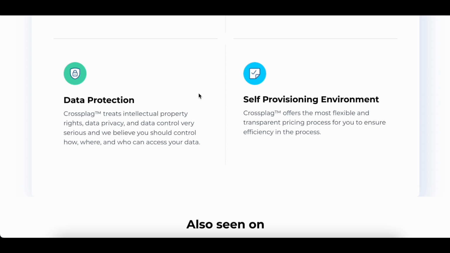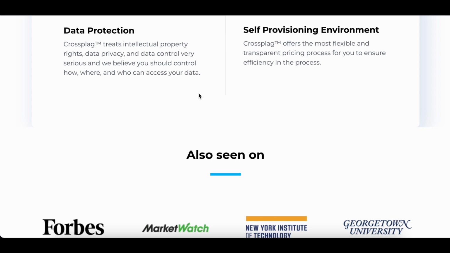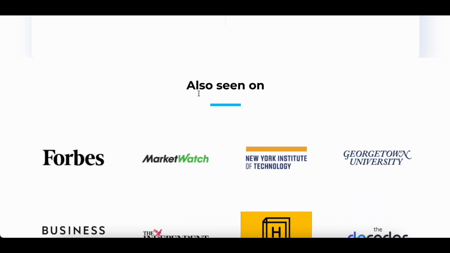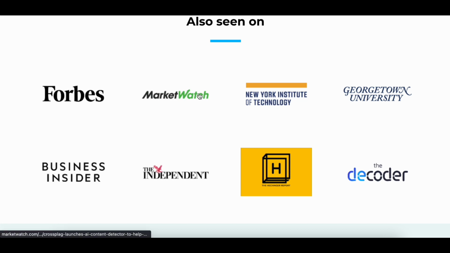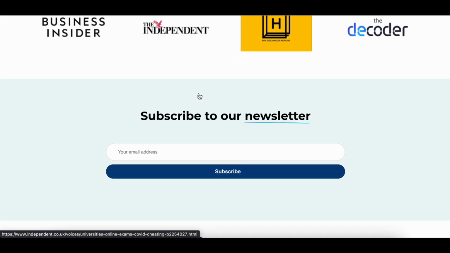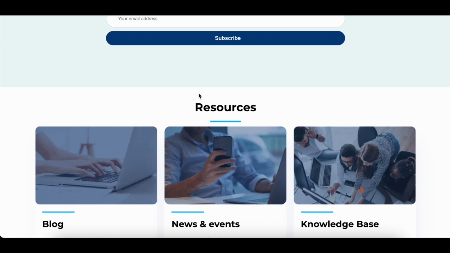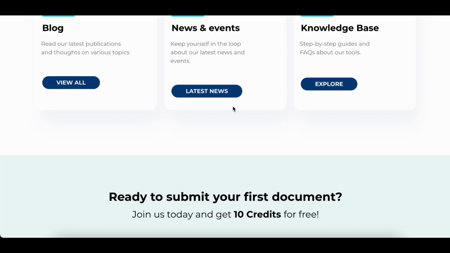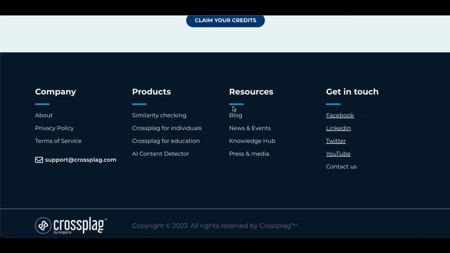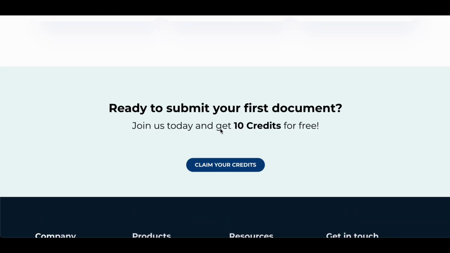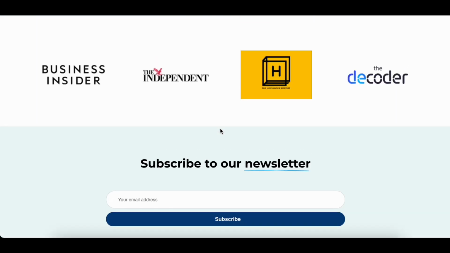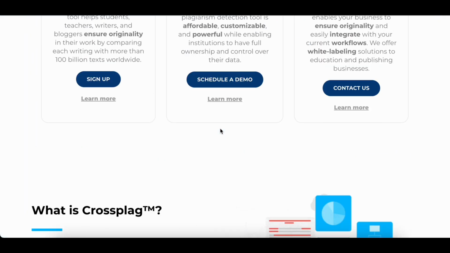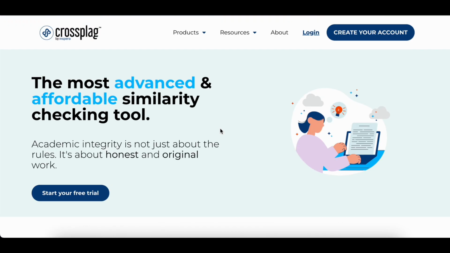One of Crossplag's standout features is its dedication to academic integrity. By employing machine learning algorithms specifically designed for plagiarism detection, Crossplag ensures reliable and efficient identification of plagiarized content, helping to maintain the integrity of academic research and publications. Crossplag's focus on academic integrity makes it an excellent choice for educational institutions, researchers, and students alike. Its ability to effectively detect various forms of plagiarism enhances the credibility of academic work and promotes a culture of honesty and originality in research and writing.